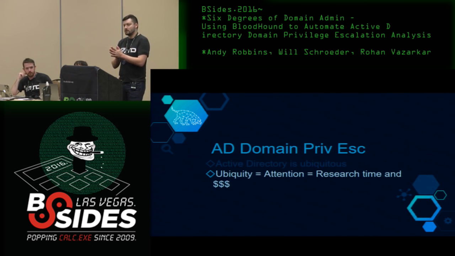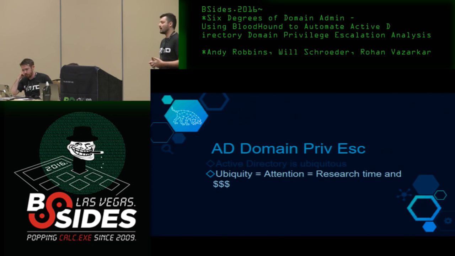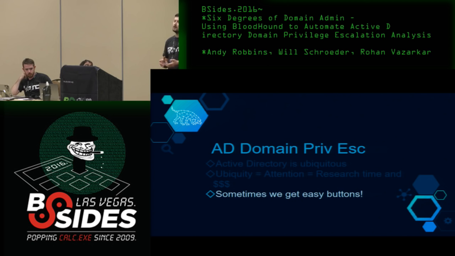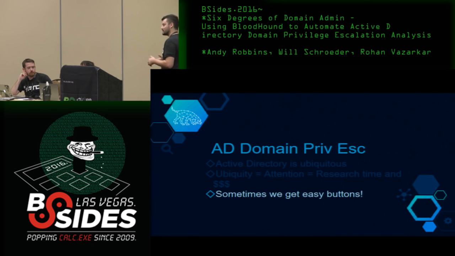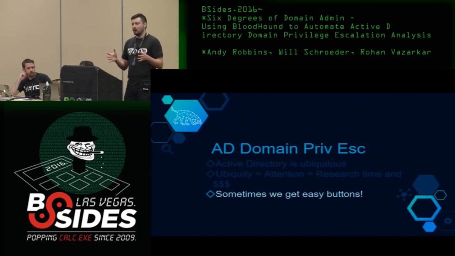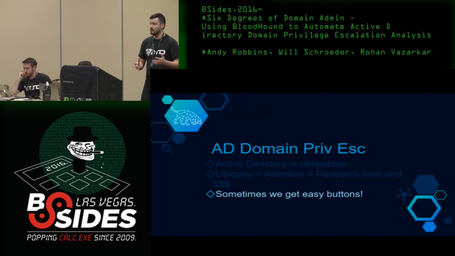So, as penetration testers and as red teamers, what that means is that every so often we get these nice easy buttons that make our jobs super awesome, and we get to look like an elite hacker because we popped a box with MS08-067, or we escalated rights to DA with MS14-068, and like, yes, I am an awesome hacker because I used a certain module to do that, right? So these easy buttons, as awesome as they are, are also ephemeral. They have a tendency to go away, especially as our client organizations mature certain practices. So their vulnerability management practices get better. They're actually starting to pay attention to some of the things that we've been saying for years. Run vulnerability scanners. Do centralized patch management.